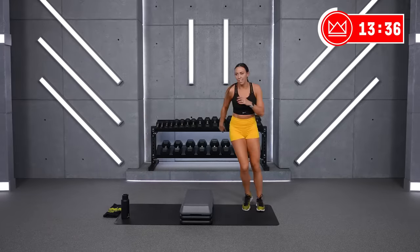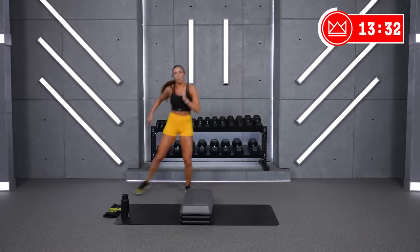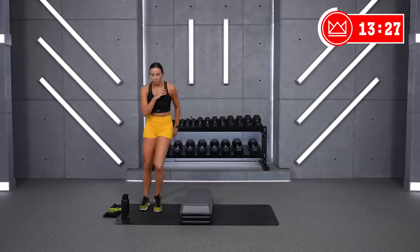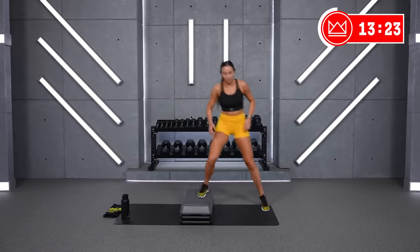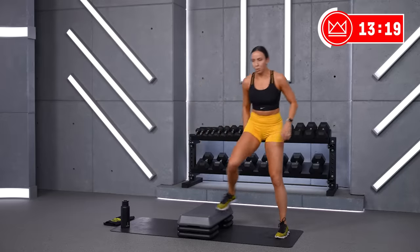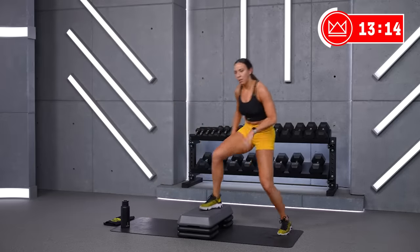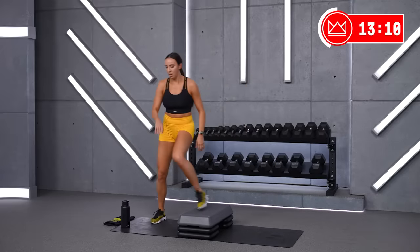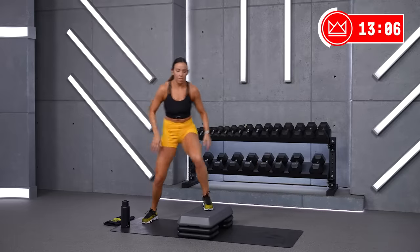Great job. Just side to side, and if you're not comfortable with this, you could also do just a regular slide, okay? Just moving in that frontal plane of motion. Push off your box lifting foot. So the first one on pushes you up and over. Seven.